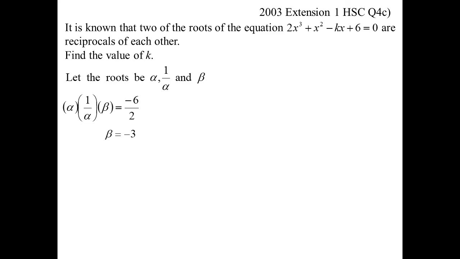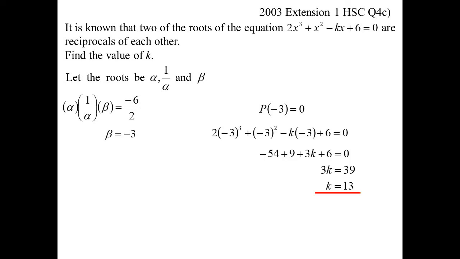Now we want to find k. I'm not going to play around with sum and product of the roots from here, because we have another thing that's going to be a lot quicker. That's the factor theorem, because we now know -3 is a root. Therefore, polynomial at -3 is equal to 0. So sub in, and we'll get k straight away. So that saves playing around with some of the roots 2 at a time and creating simultaneous equations and all that. Okay.